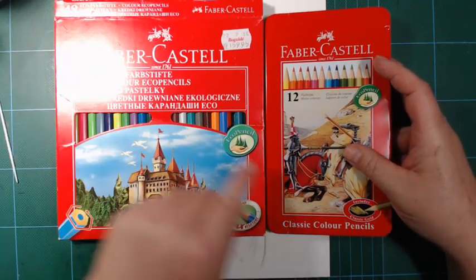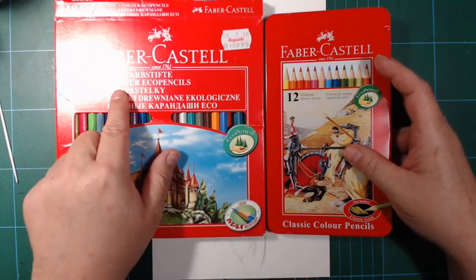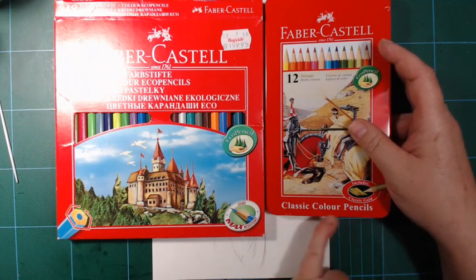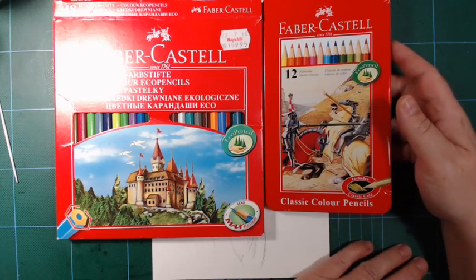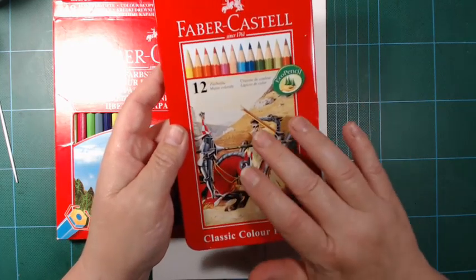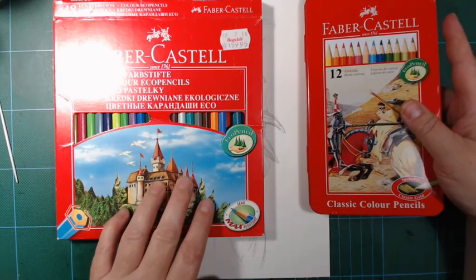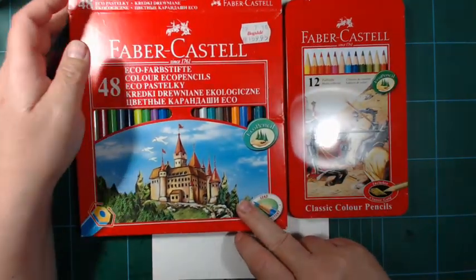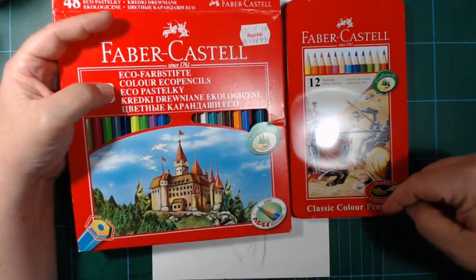But the big difference is that these are called Eco Colour Pencils. Actually, they call it Eco Pencils in English. And these are called Classic. I've seen both online, and I've been really wondering what the difference was. These ones are often sold in tins, often with these dueling knights on here, while this has the castle on it. Lately, this package comes with this drawing, but they call them classic color pencils instead of the eco.